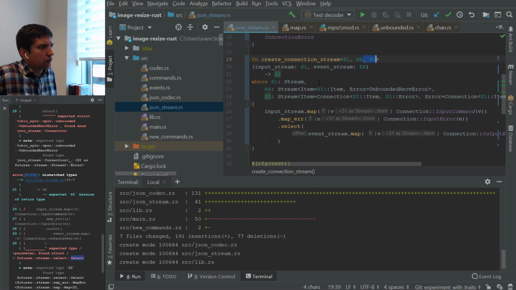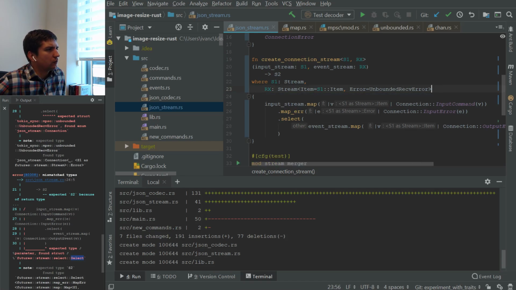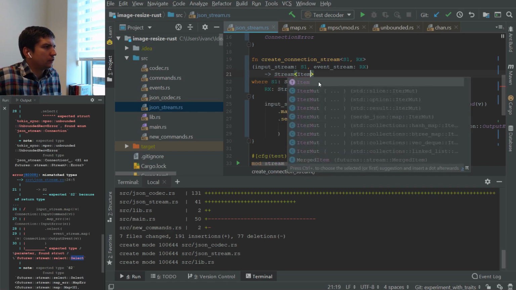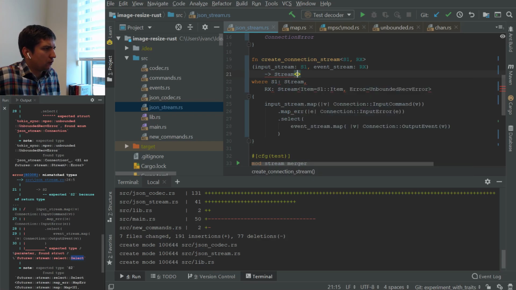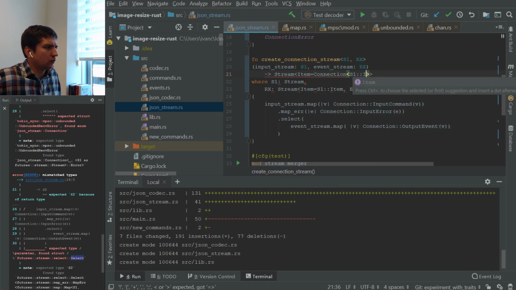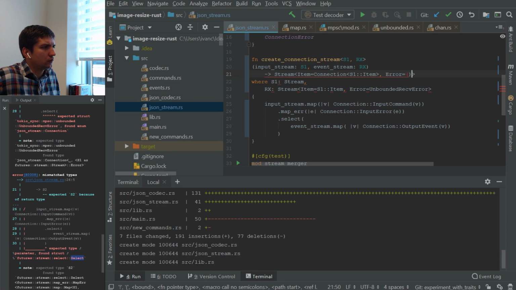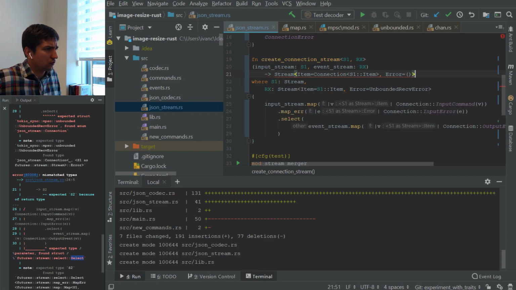Probably I don't need to have S2 being parameterized because I infer all the types from an existing one. So if I just specify that it returns back a stream of item, of connection S1 item, and with error equal to nothing.